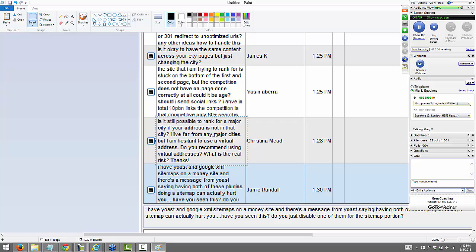For virtual addresses, I mean, they're still safe. Again, it is something they could fire on later on, but you can always find virtual addresses that are less used as well, and I think that's pretty safe to use right now. I mean, I still use them. I'm not too worried about them. But yeah, if that was your original question, you can still rank organically, totally fine. But ranking in the maps without an address in that city is definitely a lot harder.